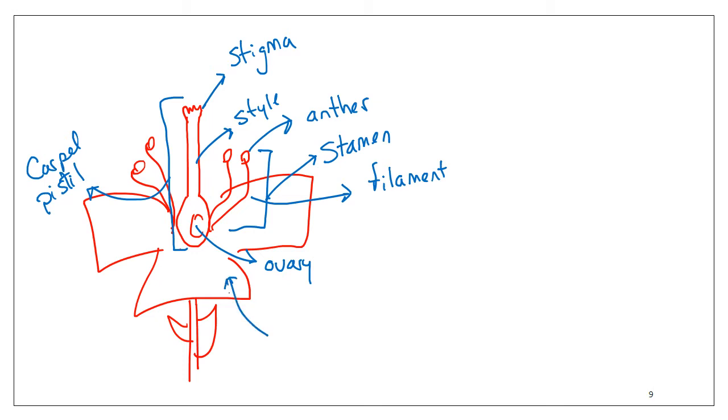There's also some other little things here. We've got petals. Petals are actually super duper important. They don't just look pretty for nothing. They are designed to attract pollinators. We want to make sure that a bee or a butterfly or a bird comes by and picks up whatever pollen is there and hopefully does the work of sex, basically, and spreads those gametes around. There are also these little green things down here. These are called the sepals.